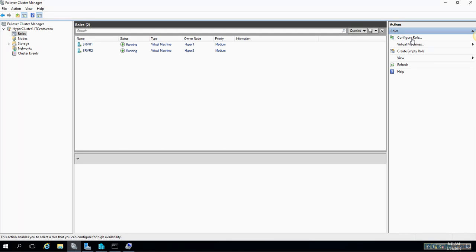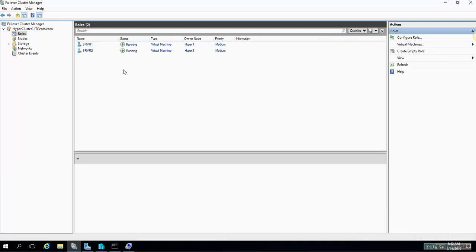In short, virtual machine files, which include configuration files as well as VHDX or VHD files, or virtual machine disk files, all these types of files need to be on a clustered shared volume so that all cluster nodes can access those files when needed, so that we can use advanced features like automatic load distribution as well as live migration and high availability.